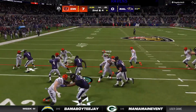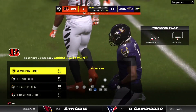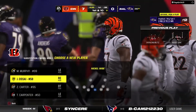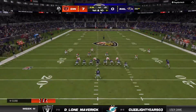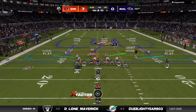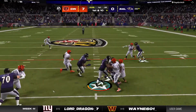On 2nd down, another shot for Robinson. And this one will go to the 28-yard line. 4 yards the pickup, first down. The Ravens at 9-1 on the year. They've gone a full couple of months now since their last loss. Winners of 8 in a row. And we always talk about how a team has to play complementary football in order to really be a good squad. But I think in this league, if your offense isn't playing really well as this one is, you're not going to run off this kind of a streak.